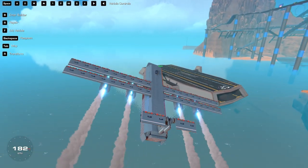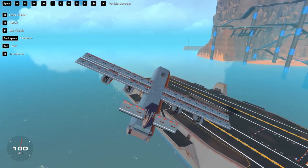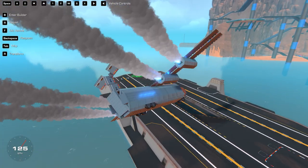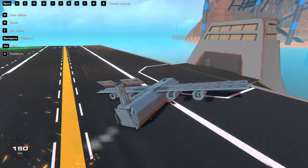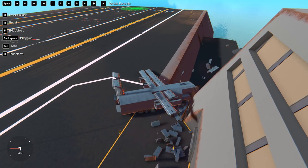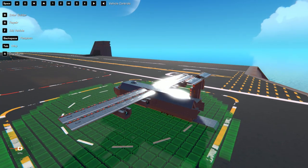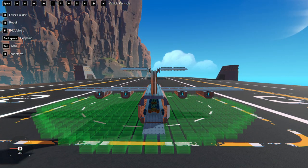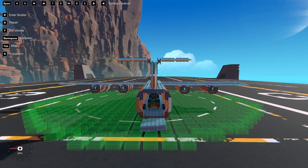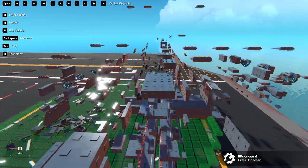Try and land, but no way we're gonna be able to land this. Just so heavy, so yeah, there's no way landing this. Oof. We did land it. And whenever we want to, just drop these. Two. Okay, what, oh, I was in the wrong seat.